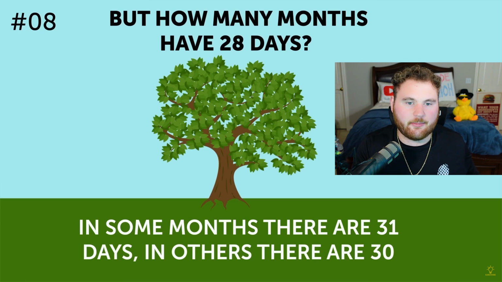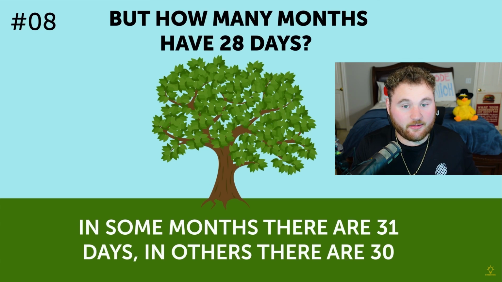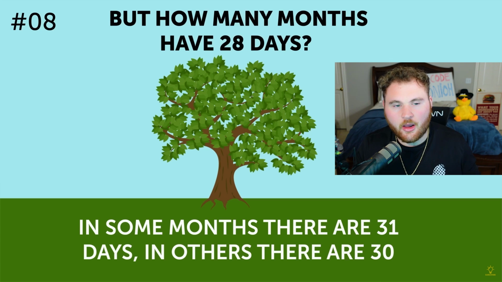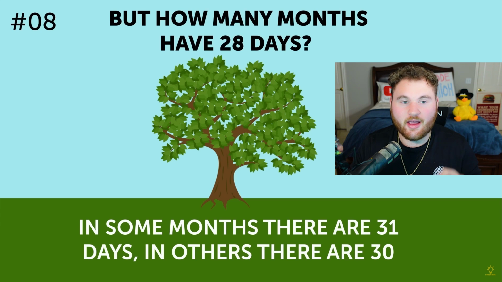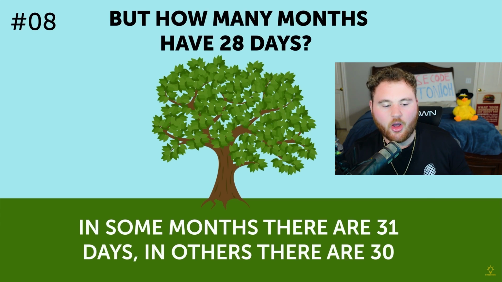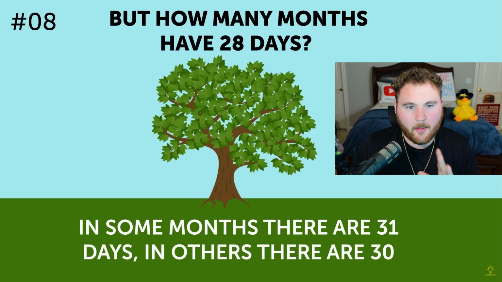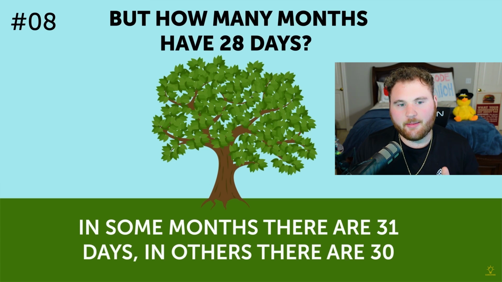But if you're just asking me how many months have just 28 days, then it's just February. But here's the thing, though. I feel like this test wants me to say February. I feel like this is a trick question because in some months there are 31 days and others there's 30, implying that all of them have up to 31, but not February. But how many months have 28 days, which is just February by itself, except if it's a leap year.